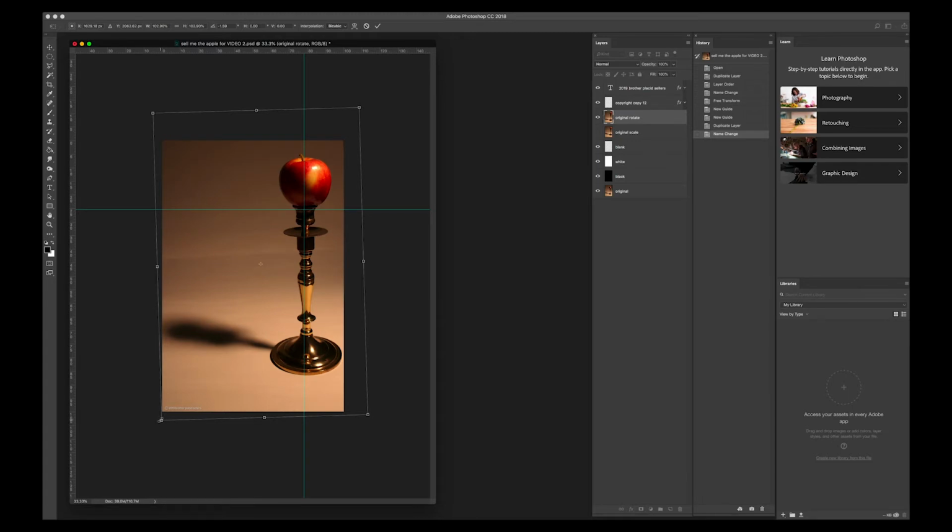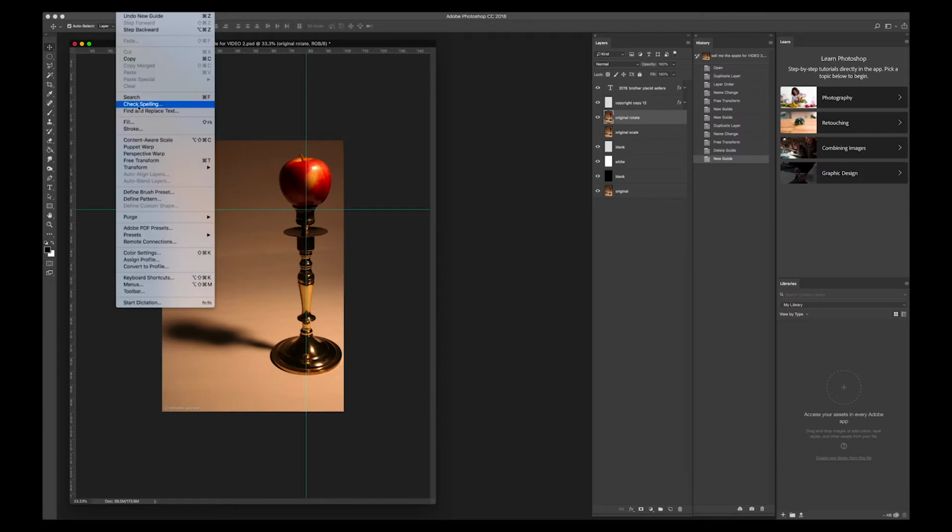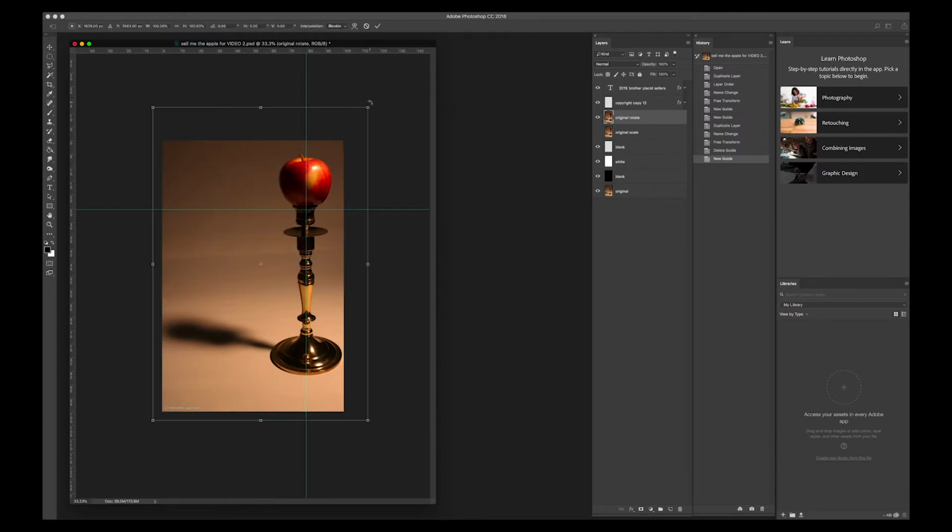And you'll just see me going back and forth between scaling and rotate to get it vertical and to the position that I think is most pleasing. Okay, I'm going to rotate it a little bit more just to get that line centered within my candlestick so that I know I'm as vertical as I can be.